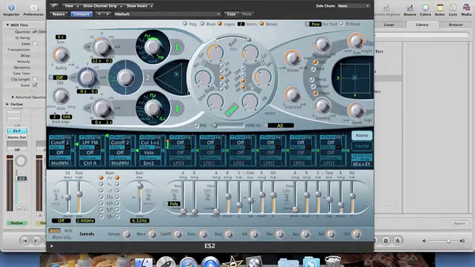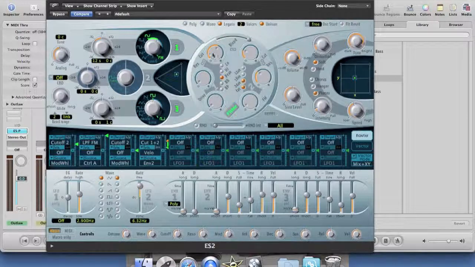Here's your filter section here, and there's 2 filters, each of them with a cutoff and a resonance, and you can even control what type of filter it is, whether it's a band pass, a peak, a high pass, a low pass. This is the amplifier section, and these actually are the envelopes that kind of go along with that. These are some other effect sections that can be done with this particular synthesizer. So on your amplifier, on envelopes, there's actually 3 different envelopes that you can control with this particular one. Here's 2 LFOs that you can use, and again, you get to control what type of wave is being used by that LFO.